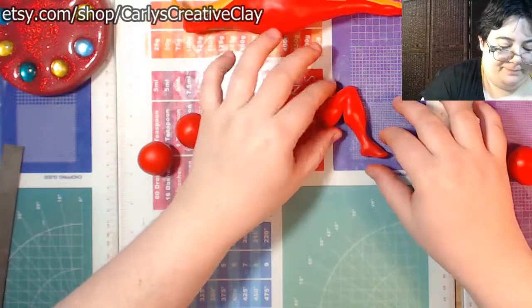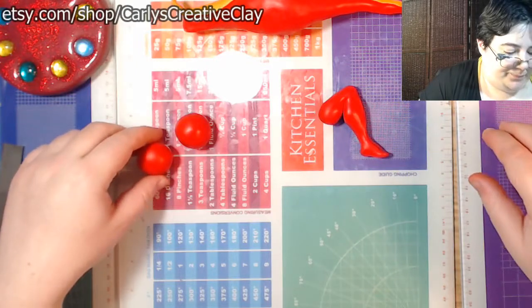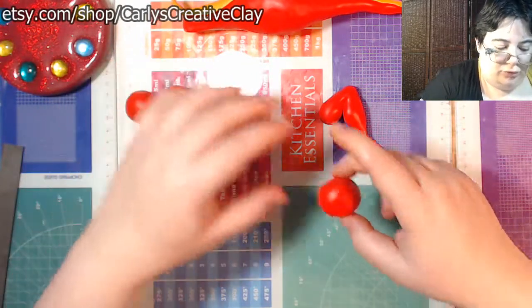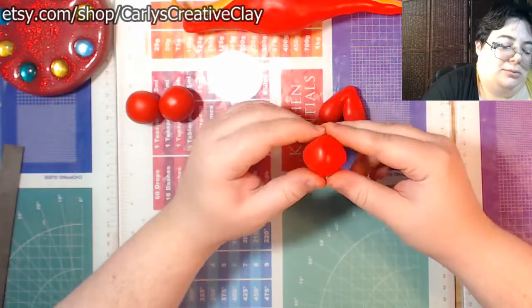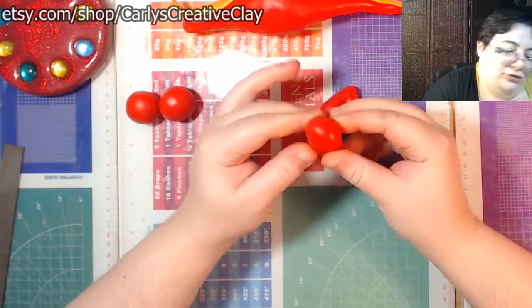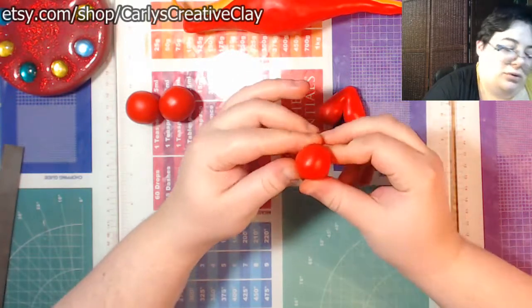So I'll put that to one side, get my next ball, and do the same again. But I'm going to do it quicker because I showed you. So squeeze in the middle, squeeze in the middle, squeeze in the middle.